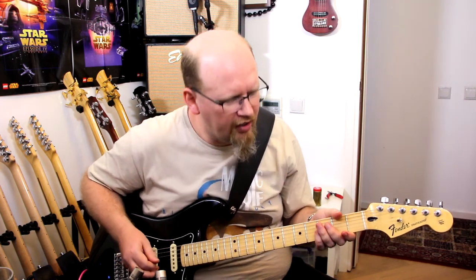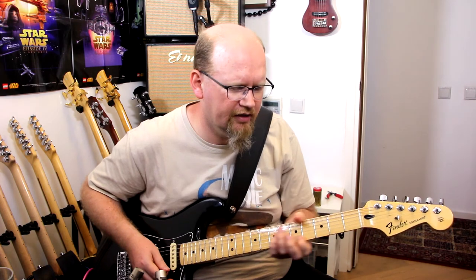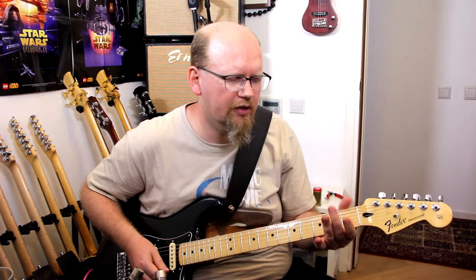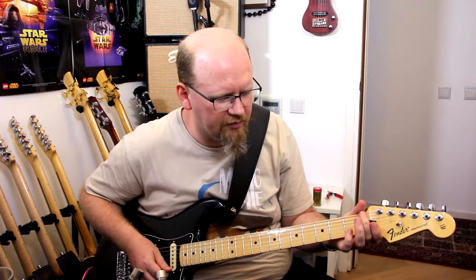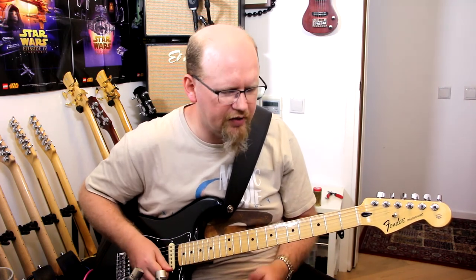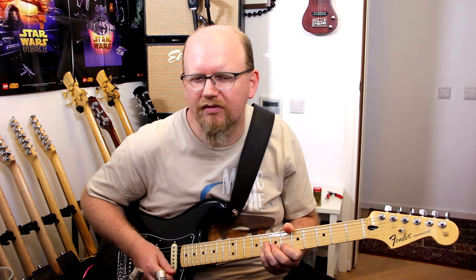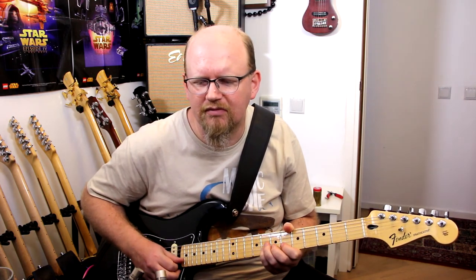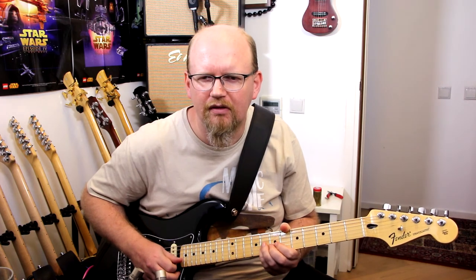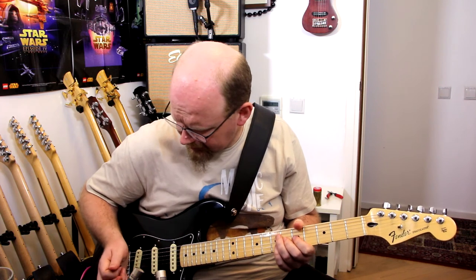I do need to file down the nut very slightly, because the action is a little bit high down here. When I get further up, it's fine. And when I put a capo at the first fret, I can really tell the difference. So it just shows that the nut slots haven't quite been filed down enough. But other than that, before I started upgrading it, it was less than £450, brand new, and it plays great.